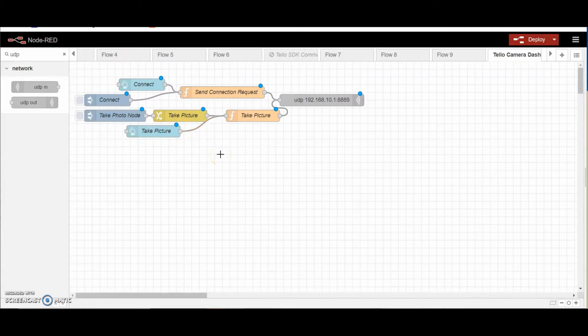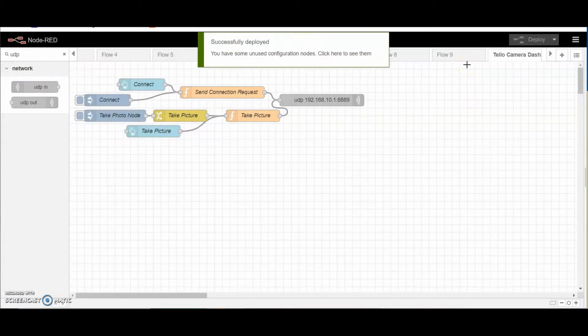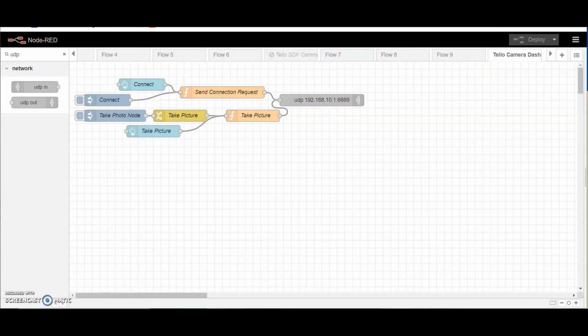We've configured the nodes for part 1 of 3 of this flow, getting the messages to connect or take a picture to the drone. Next, we're going to look at receiving the messages or pictures, and third, saving and sending the pictures to the dashboard. It's a good time right now to click deploy just in case you end up exiting or something. Your first third of the flow is saved.